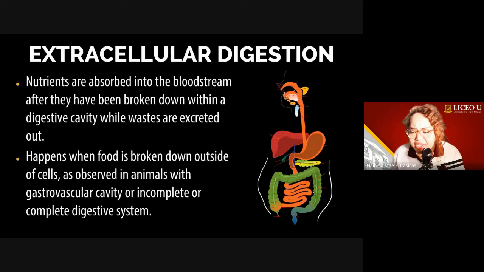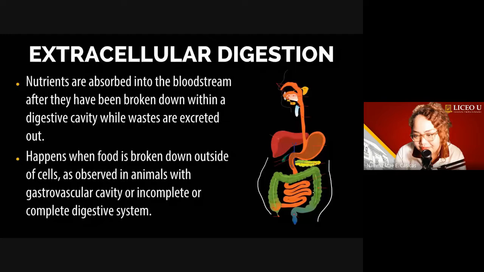So extracellular digestion, from the name itself, happens outside of the cell. We eat, and it goes through a series of processes. It goes through the stomach, the nutrients will be absorbed in the duodenum, and with the release of bile and other enzymes from the pancreas, it can also absorb these macromolecules. And then when these macromolecules get absorbed, like your carbohydrates, proteins, and lipids, they will be converted into their simplest forms. For example, sugar will be converted into glucose, and proteins into amino acids, etc. And then they can be transported into your bloodstream. Okay, it will be absorbed into your blood, and then your blood will be the one to deliver it into the cells.